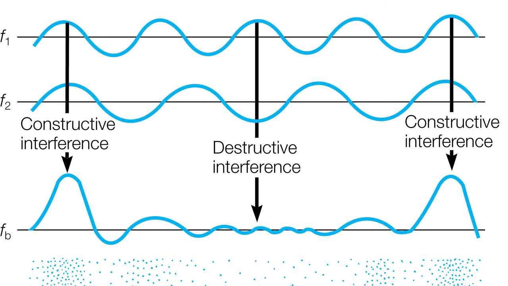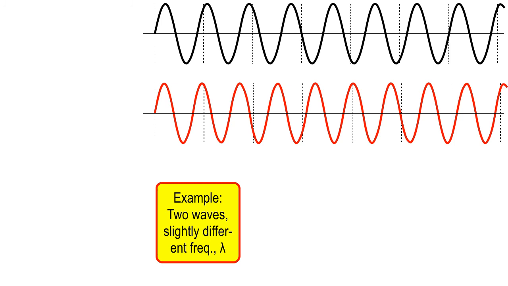So here's a kind of stylized picture. Here's an actual picture of constructive and destructive interference, and then another zone of constructive. Here are two waves, and this is much better than the previous diagram. This is one I made. So here are two waves, slightly different frequency, slightly different wavelength lambda. By the way, that weird looking upside down y is a Greek lowercase lambda. I forgot to mention that in the previous slide.